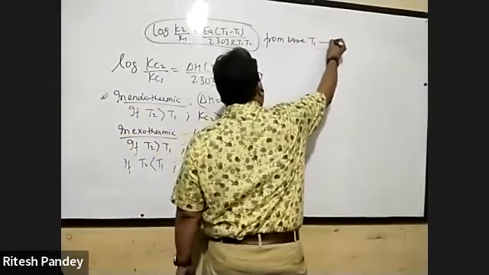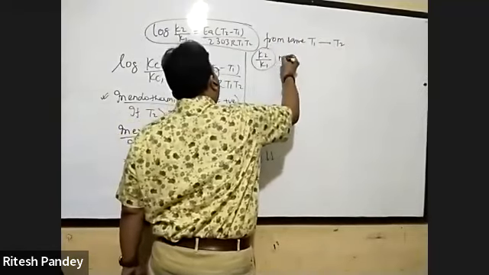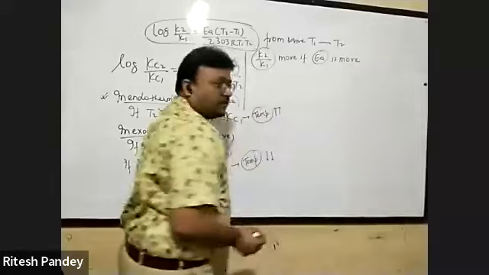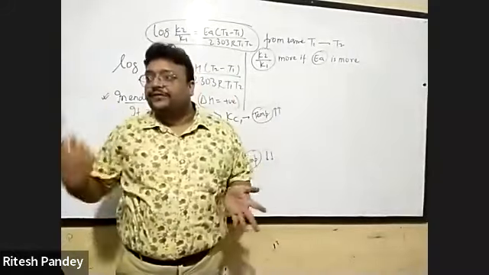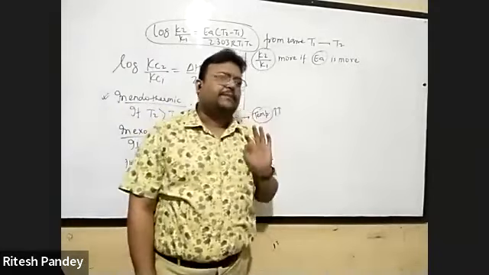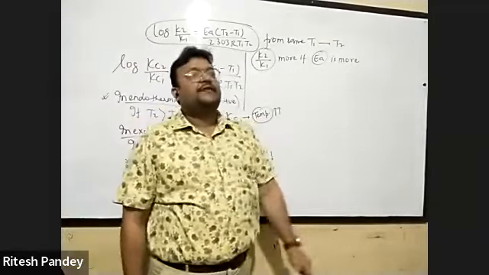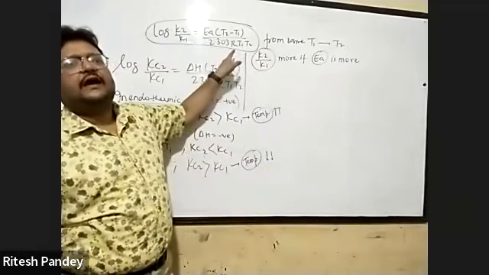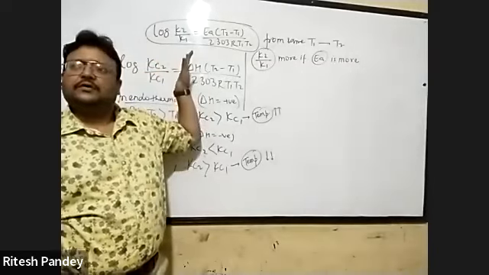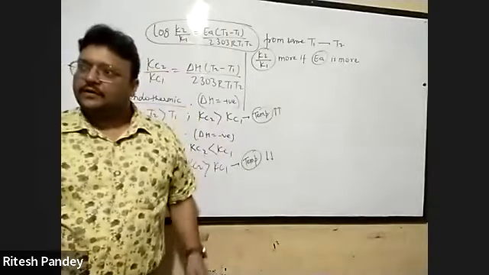From same T1 to T2, you'll have K2 versus K1 more if activation energy is more. Can I say this? सभी तो सबका टेम्परेचर कोएफिशिएंट अलग अलग रहता है. टेम्परेचर बढ़ाने से रेट कांस्टेंट बढ़ता है तो रेट बढ़ता है. कैन आई से जिस रिएक्शन का एक्टिवेशन एनर्जी ज्यादा होगा, फॉर द सेम चेंज ऑफ टेम्परेचर उसका रेट ज्यादा बढ़ेगा. ठीक है.